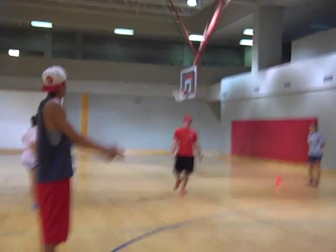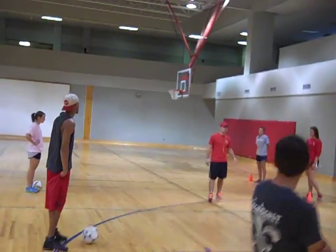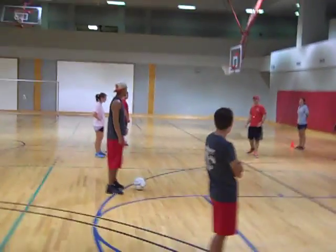We'll do that for about 3 or 4 minutes. Make sure y'all do small touches. Keep the ball in front of y'all. Small touches, make good passes. Try and keep your eyes up and your dribble.